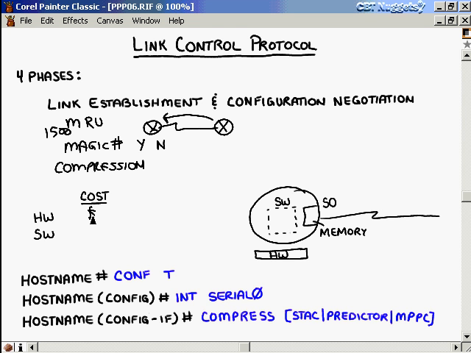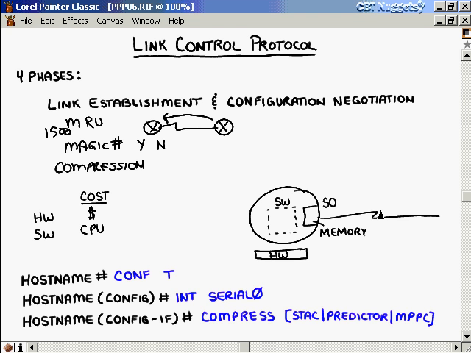For software, it's going to be resident in the device, so we don't have to add anything new to the router, but it is going to cost us CPU cycles. Now that can be important because it can degrade the service of our router to our network. So then you ask, if I've either got to pay money or CPU cycles, why do I want compression? And here's the answer. The link can be either an expensive link, so we have to keep it at a low bandwidth, or there might just not be any room to grow within your connecting CO.